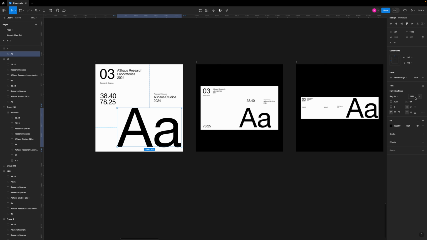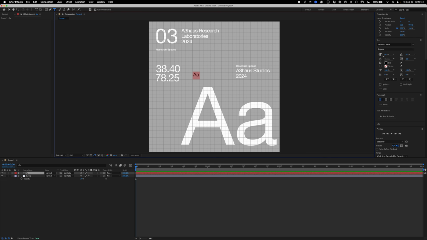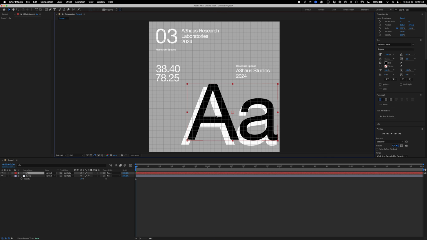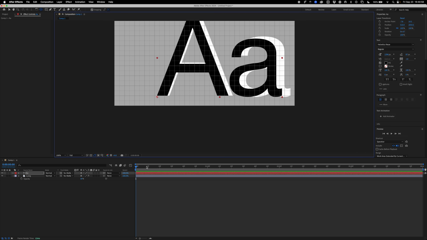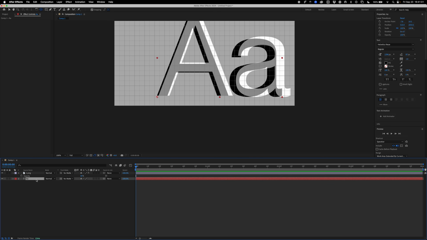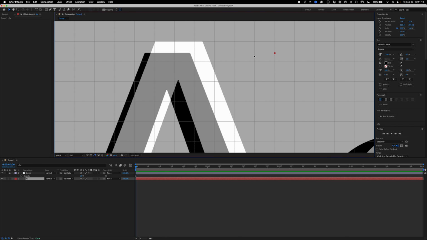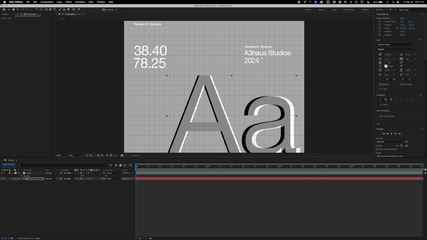We have point sizes here, so this is actually larger than the max size of an After Effects type, but we're going to paste it in anyway, and that's going to get us to roughly decent size, and we can just snap that there. You can align that like that, and we can actually put this underneath so we can see both. And we just want to essentially scale this up until it lines up, and we're just going to do this across the entire composition.